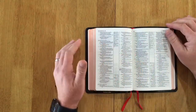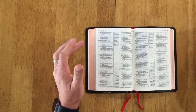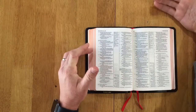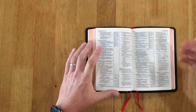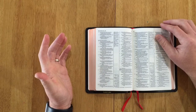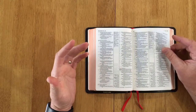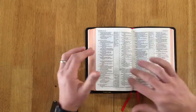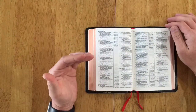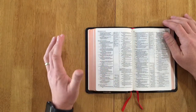The text is small. I'm not going to lie to you. I have pretty good vision, so I don't have a problem. I can read it at arm's length and still see it, and really, again, not have a problem unless the lighting is low. But my wife, let's say she wears glasses, even with her glasses on, she can struggle. She can't read this particular Bible over my shoulder because the text is a little too small. So that is something to be aware of.